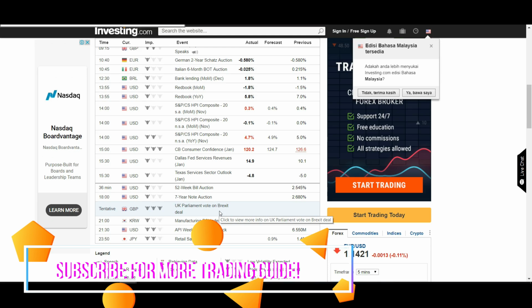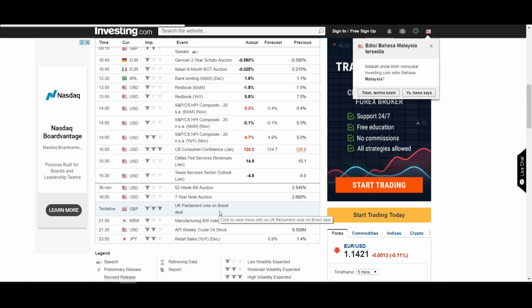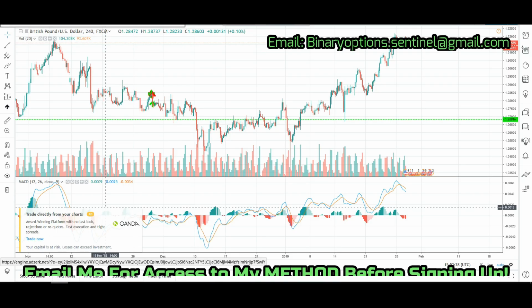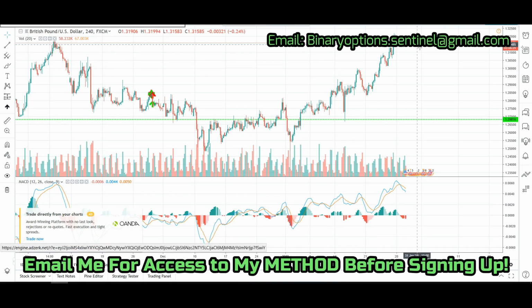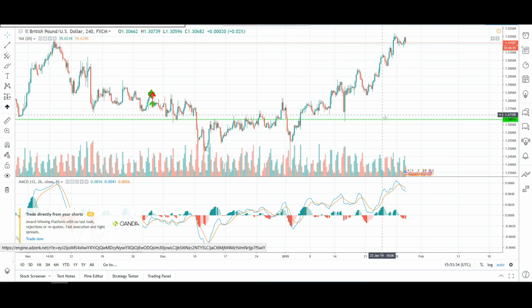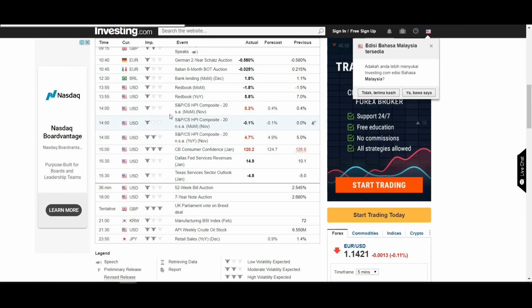Yeah, so you can see on the calendar, especially it says tentative, because on that day it was, I think, a parliamentary vote, so it's going to impact the currency quite a bit. So as I mentioned, do Google the important dates for Brexit announcements. And I do still have my sell order on GBP USD open, and I'm pretty sure that it's going to go down in the near future. So I'm still holding this trade, right?